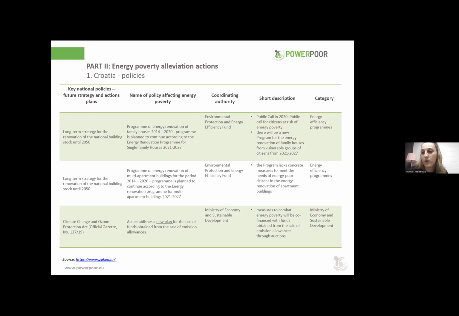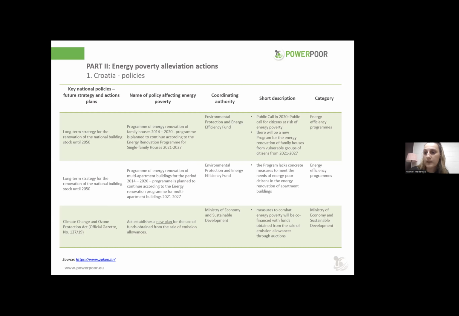It was big, but it was also small for all the interested parties that wanted to apply. And when they opened that public call, it's called the fastest finger, because it all went in like 16 seconds. So it was really, really popular. And in 2020, they decided to open a public call for energy poor households, because the last public calls were more for the general public, and you can get 40% of your renovation, 60% or 70%, depending on the area where you live in Croatia.